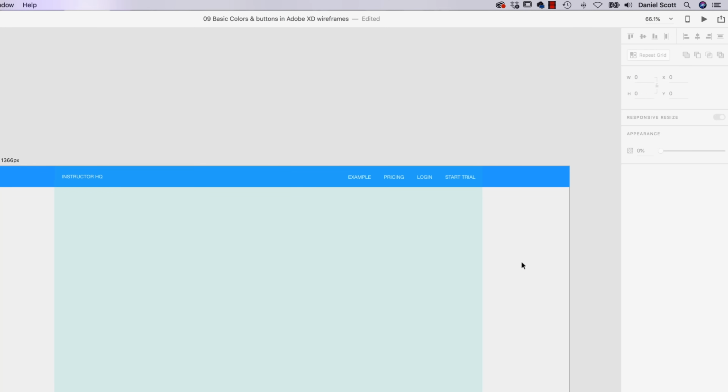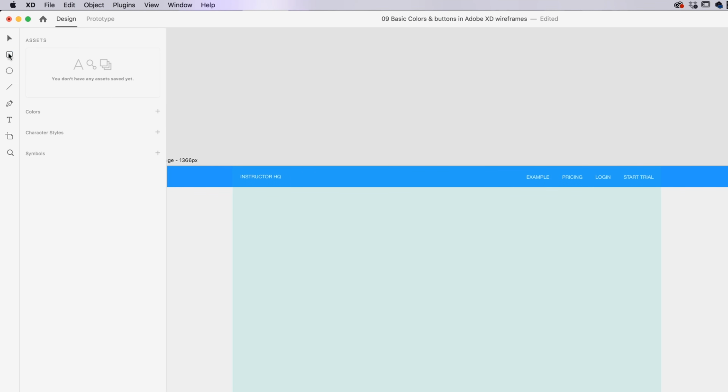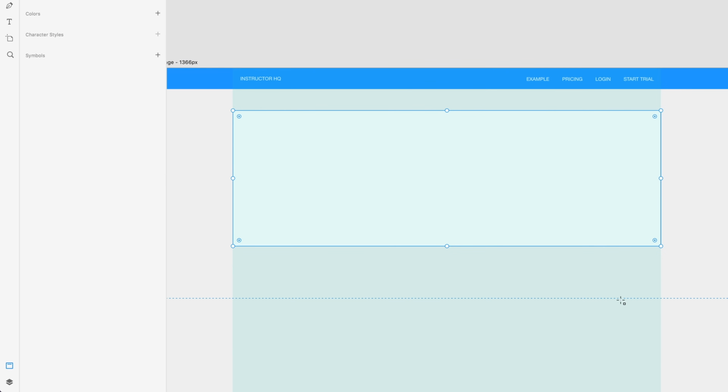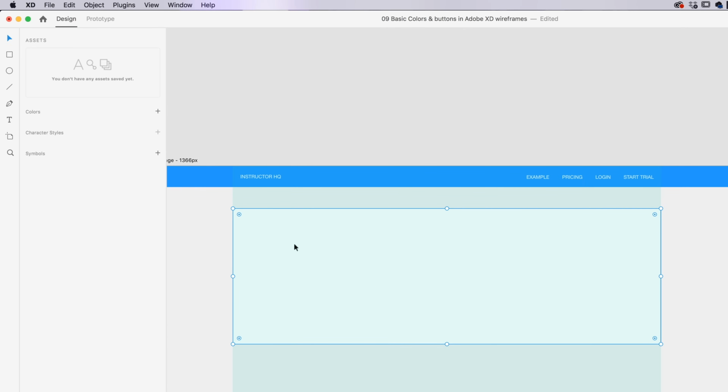What I want to do is click off in the background, grab my rectangle tool, and draw a rectangle that goes from the edge here, all the way over to the other side, and it should snap, which is cool. And this is going to be my hero box. Now this hero box, or the welcome box, or this top main focus, is above the fold. Remember this dotted line here? That's what people initially are going to see. So this is where your main call to action would be, or your main marketing message, or your main sale promotion. It gets referred to as a few things, but often it's the hero image.